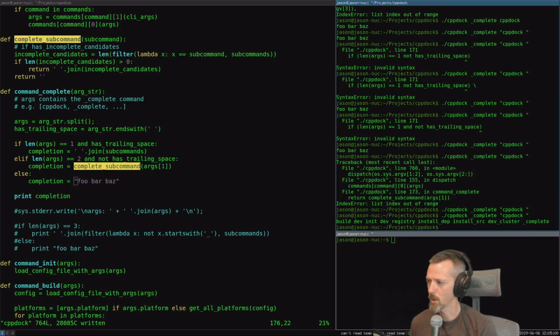Only it's including complete because I'm not filtering out the underscores. Where was I doing that? Did I delete that? No, it's right here. It's coming out. Well, candidates.